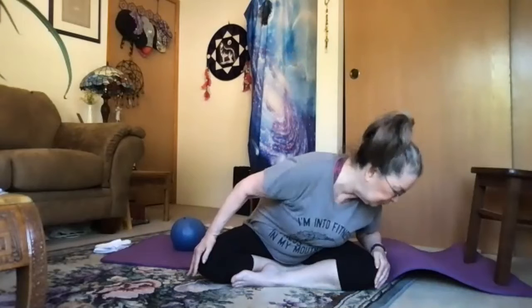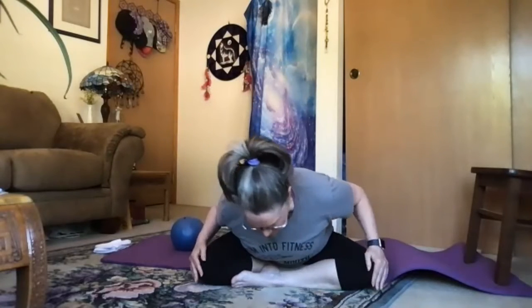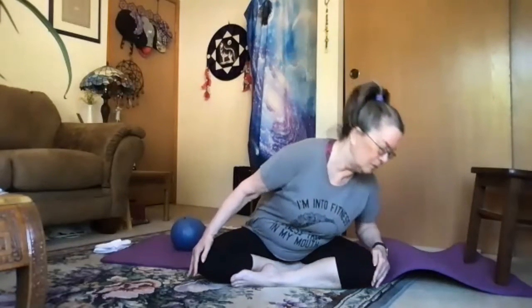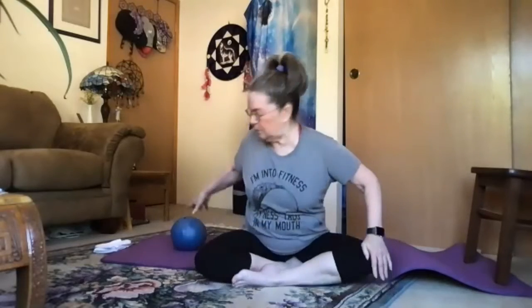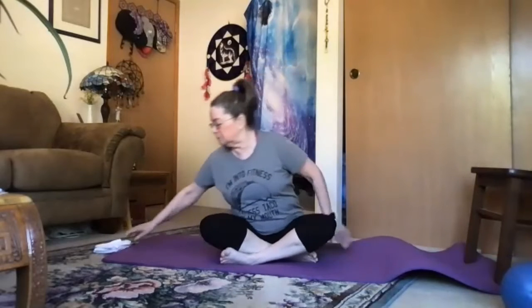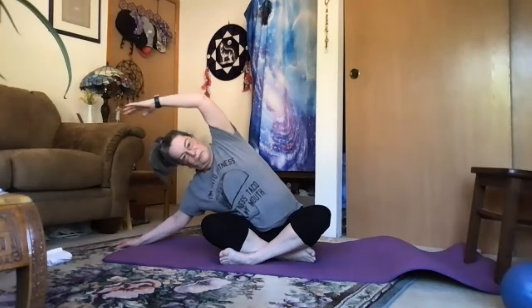Let's do a couple more sets. And now let's do a side bend. Come on up, you know this one. Side bending, I'm going to time it. This is bone building pose. This is a lots of things pose. I shouldn't have to cue this one because you do it so often.